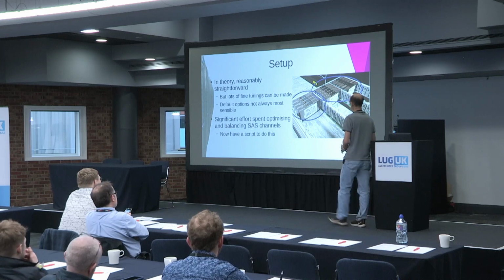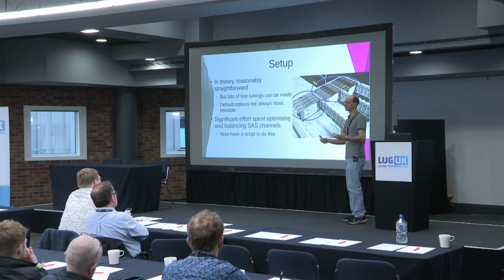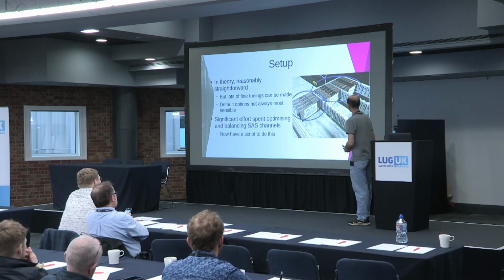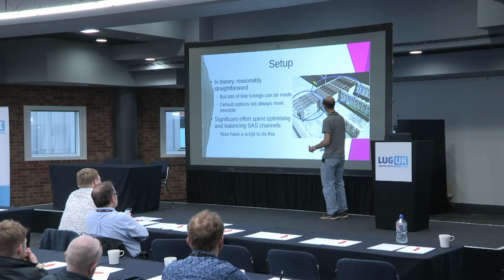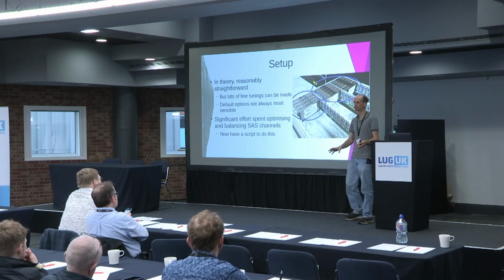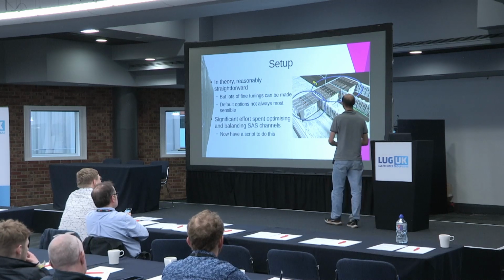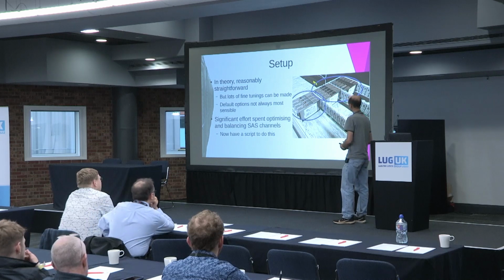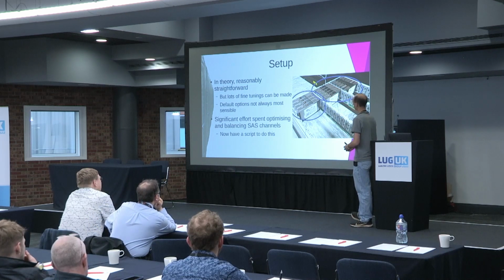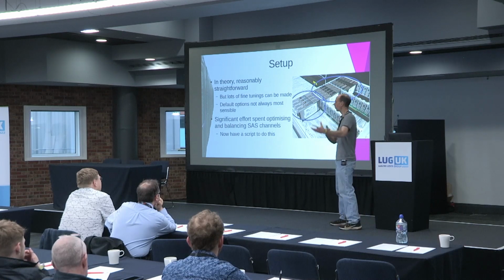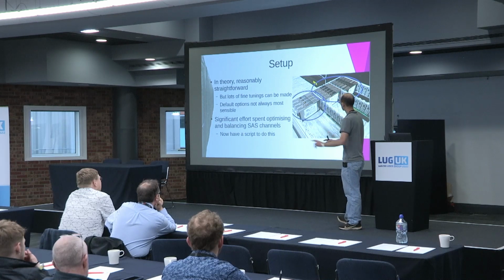And the disks, if you want to get your best performance, you have to balance your disks along the SAS channels. And what we found out, nowhere in the documentation but through trial and error, is that on some of the SAS channels you've got 14 disks, and on other SAS channels you've got 28 disks. So we take that into account when we're building our Z pools, to make sure that we balance that, so that if you're writing or reading to a Z pool, you're not always reading and writing to the same channel, you're balancing it over the channels.